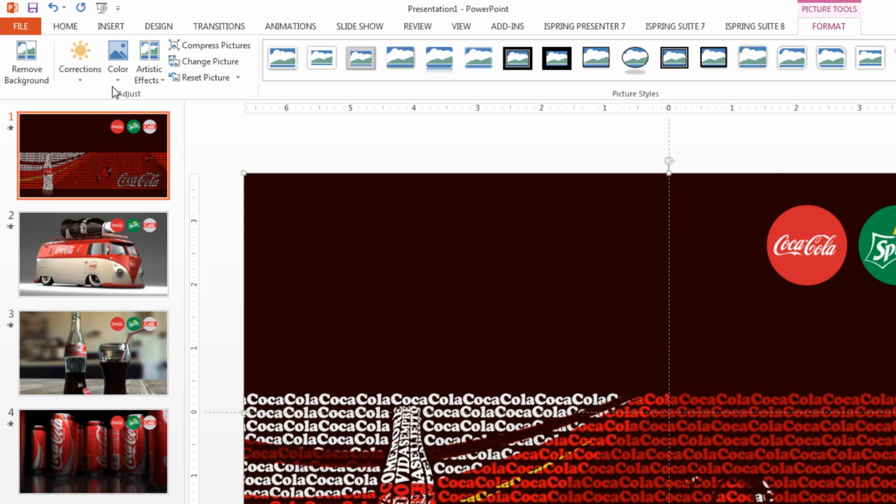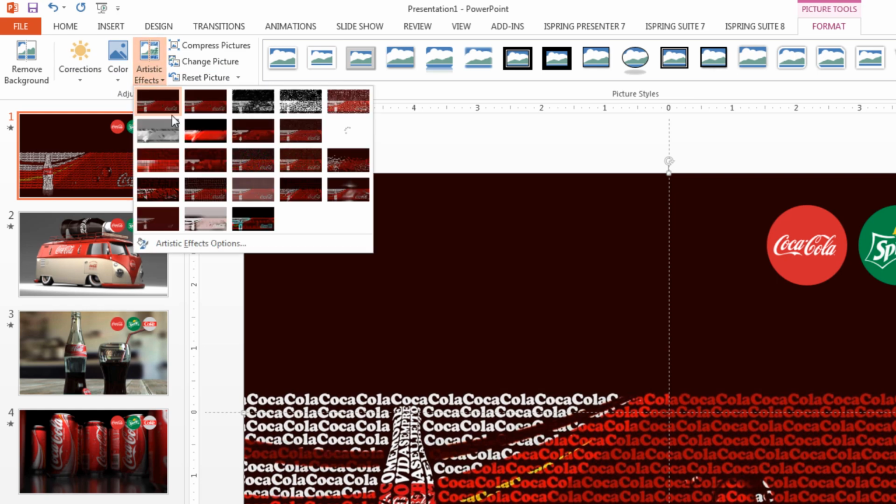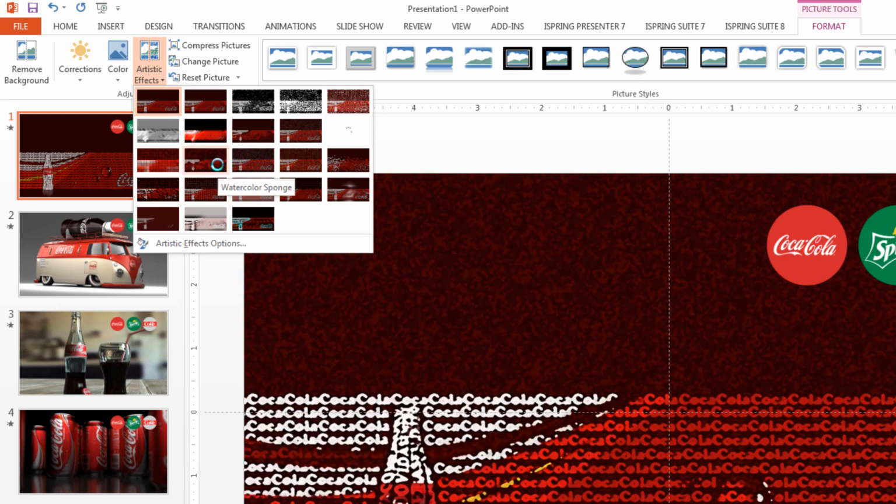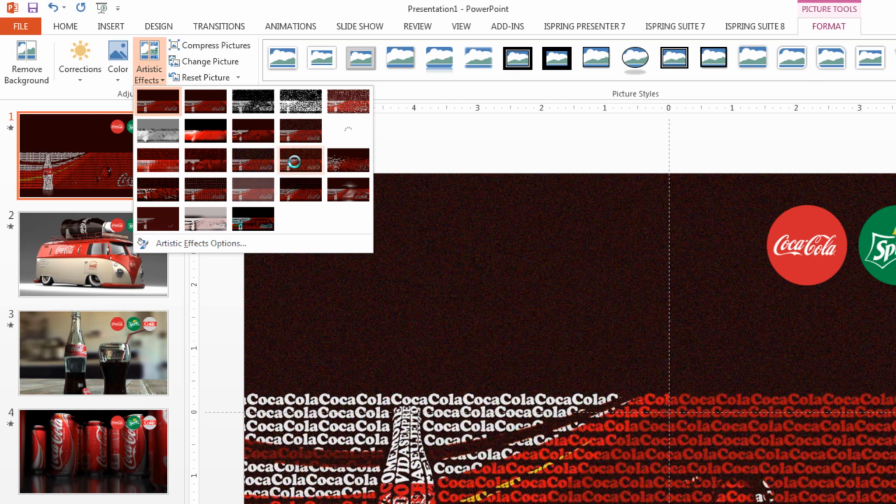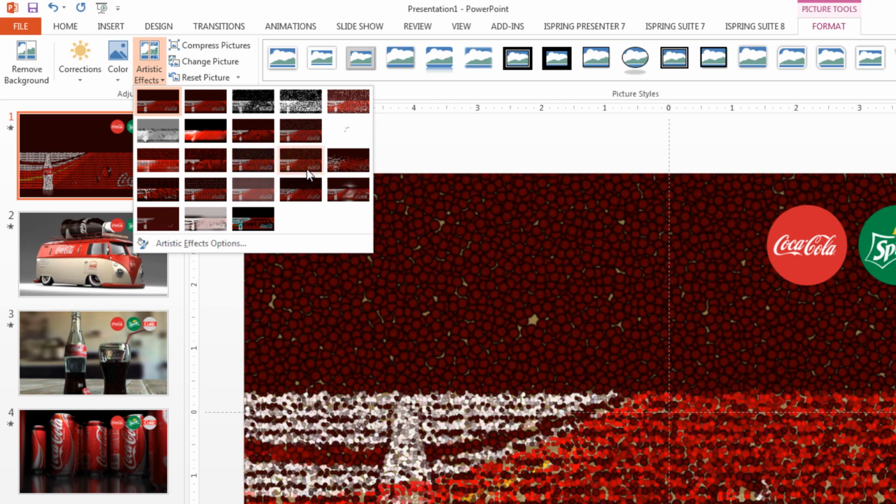But one thing that you might want to do is manipulate using maybe some of these artistic effects, but you want to keep them consistent. So don't overdo them. It's just a way to kind of change your artwork up. This one's bubbles, kind of interesting for Coca-Cola. So we can maybe use these bubbles here.